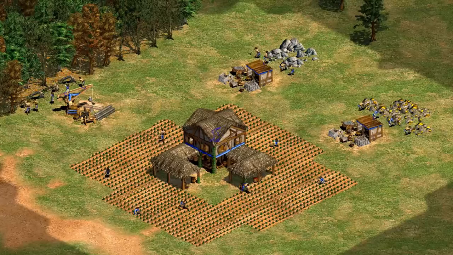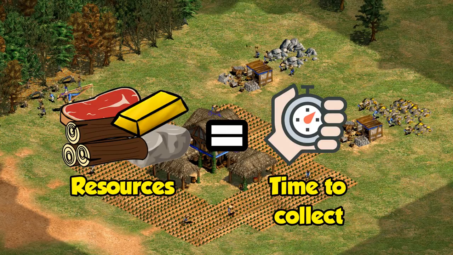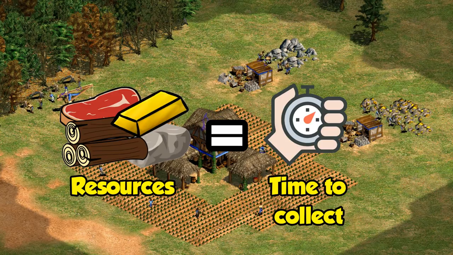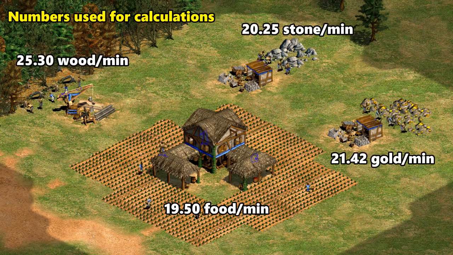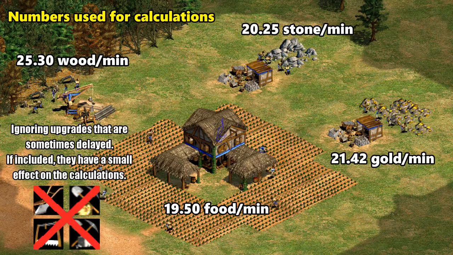Similar to my How Long Until a Town Center Pays Off video, I'll be turning all resources into the amount of seconds it would take a villager to gather that much, so that way we can easily compare different types of resources at the same time. These are the values I'm going to be using for each of those, averaged over 2 minutes, with double bit axe researched but no wheelbarrow. I think that's a safe assumption for at least the early part of Castle Age, as Castle Age upgrades sometimes get pushed back a bit further.